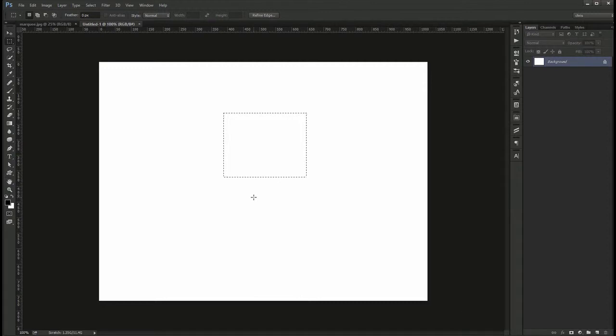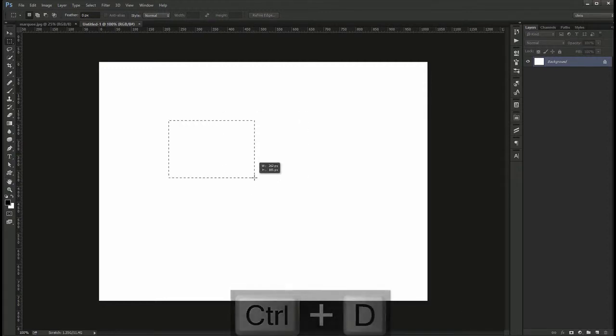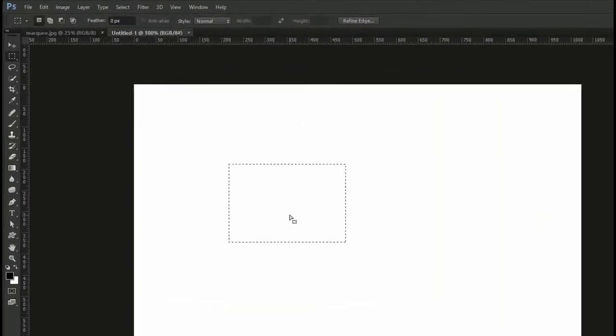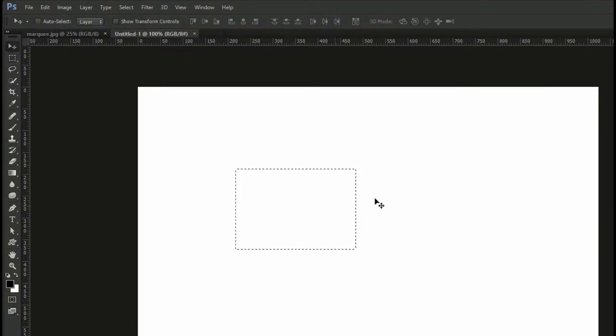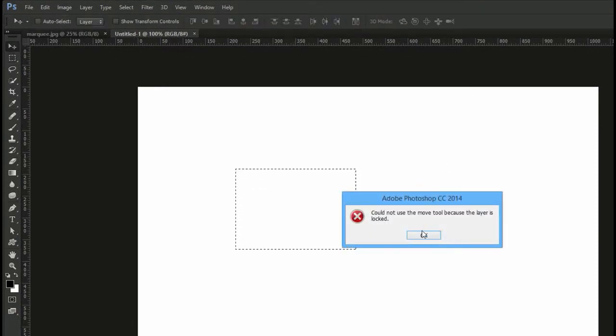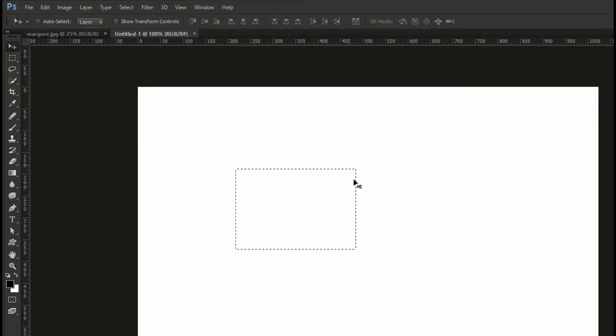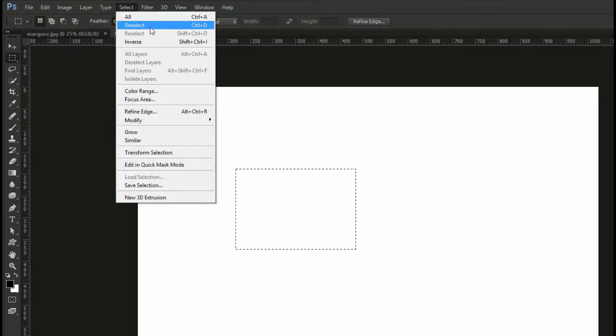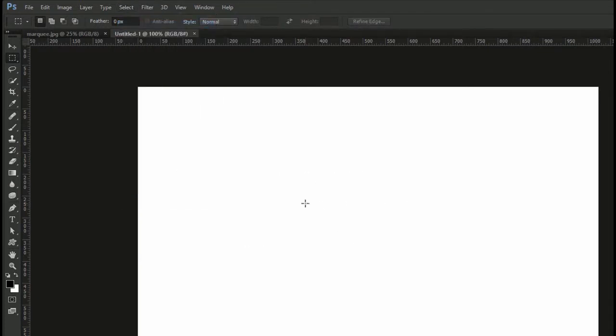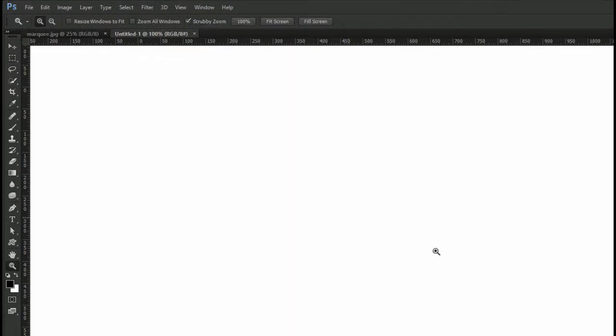To deselect, use Ctrl-D. This is critical because if you have a selection active, the amount of tools you can use will be limited. How do you know you have a selection active? You look for these marching ants. If you see them anywhere and you don't know how they got there, just press Ctrl-D. I'd go as far as to say that if Photoshop's tools are behaving strangely, you can hit Ctrl-D just to be safe there isn't a very tiny selection somewhere on the canvas.